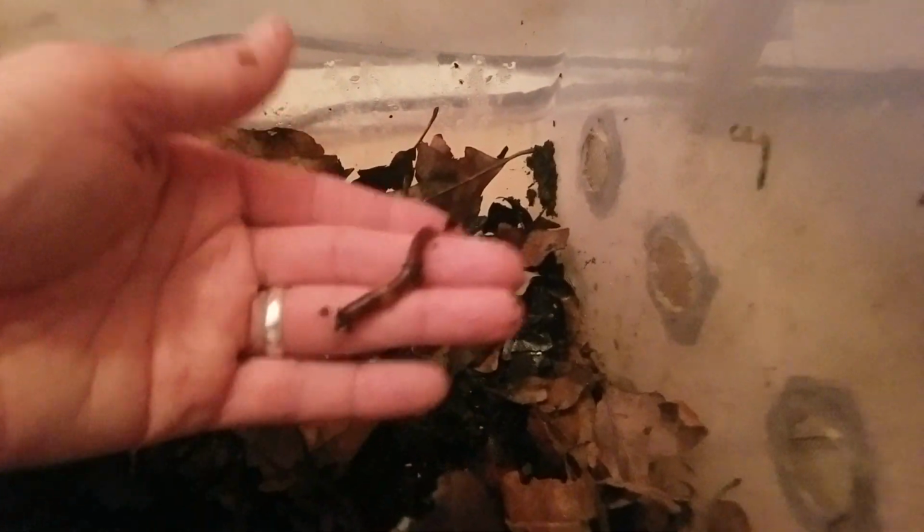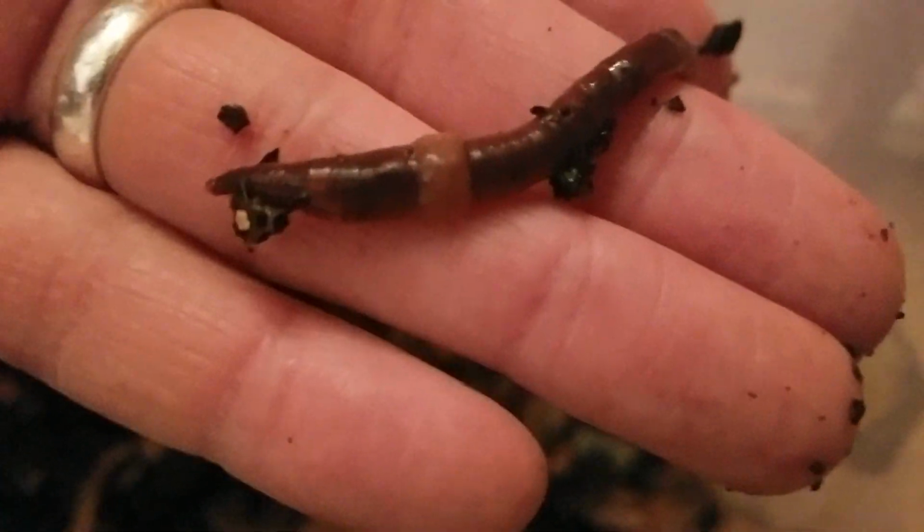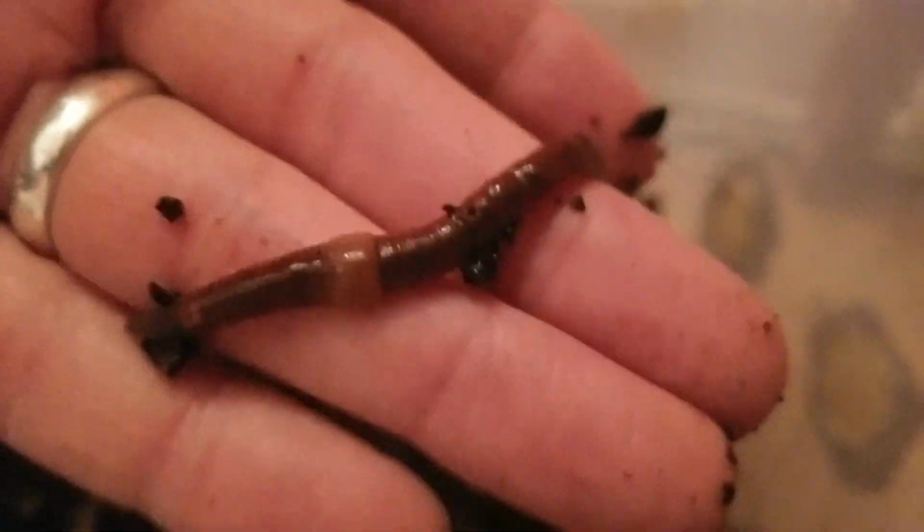Over here, we have our worm bin that we started a couple of weeks ago, I guess. Worms are doing well. They'll probably be laying some eggs here pretty soon. I'll keep on the watch out for those.